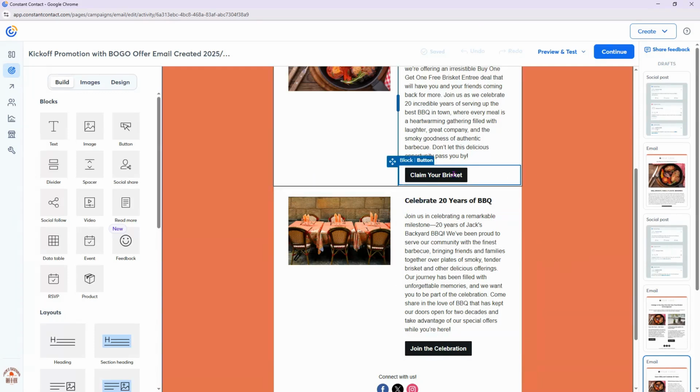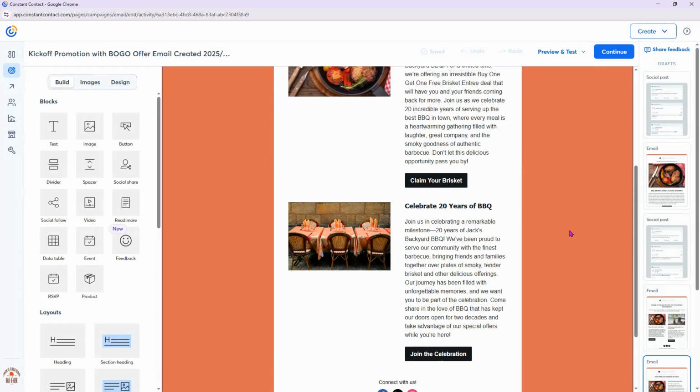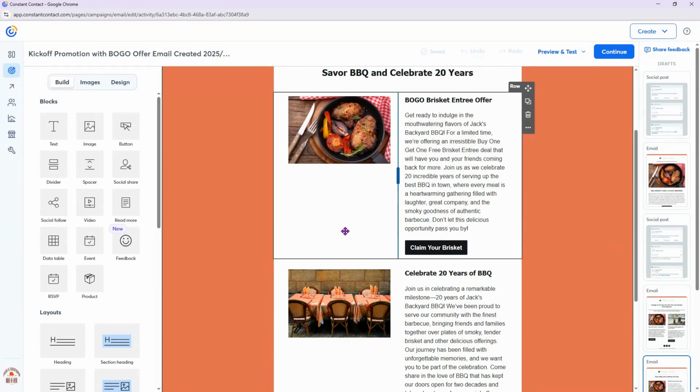Now these buttons are not linked to anything because we didn't give it any links. So it's up to us to decide if we want to use these or delete them. I think it is good to always have a call to action. In our case, maybe we just want them to view the menu.